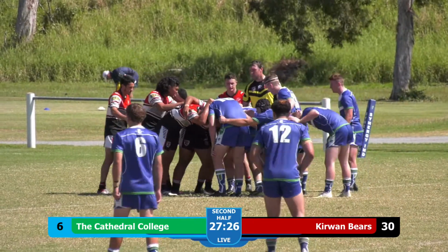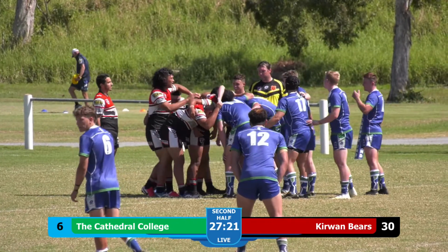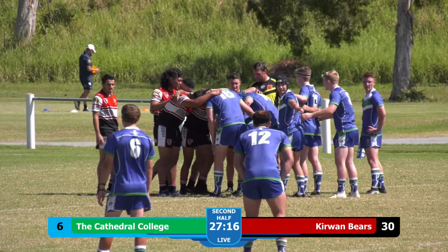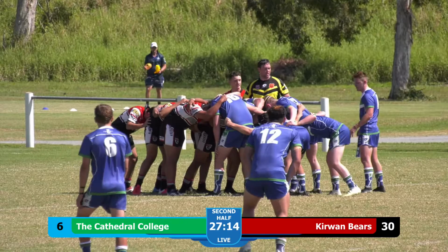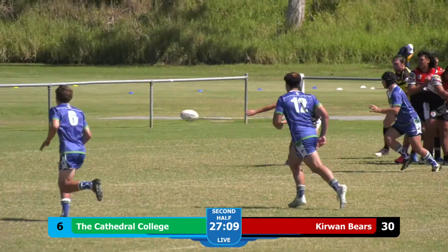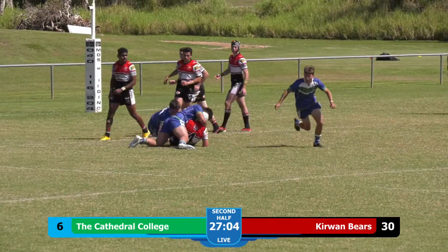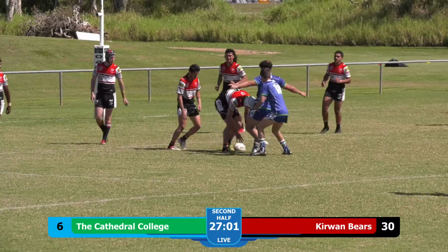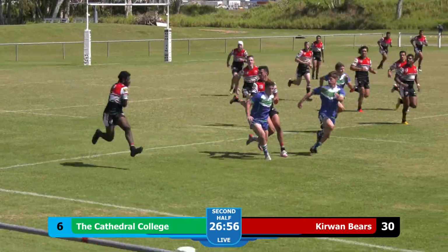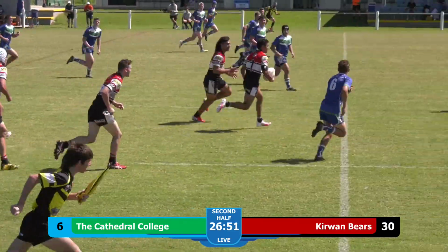Righto, we've got Nathan just over from the Kirwan Bears half-time talk. Nathan, what was said at half-time? So Toddy Wilson had a couple of comments. He said defensively they just wanted to nullify any of their offloads and make sure we're sticking in our tackles. In attack, they're going really well at the moment, but we just need to make sure we start well in the second half and continue that later in the game. He wouldn't have said too much. He'd be pretty happy with the first half score. Oh, for sure. He said there's only a couple of little points if we could make sure we execute in there, but they're doing really well at the moment. As we're heading down the right-hand side. Sorry there, Nate. As we're heading down the right side.